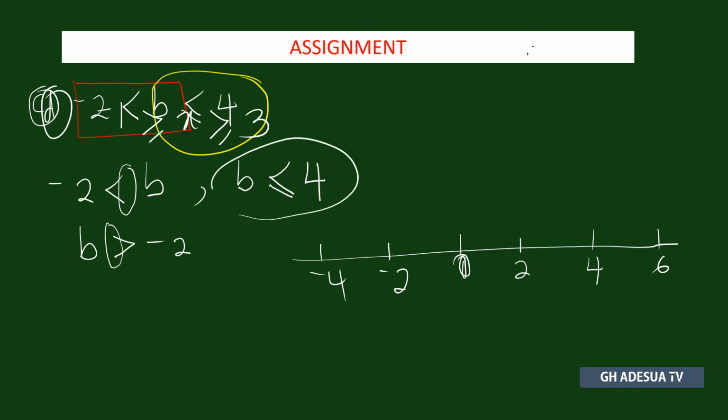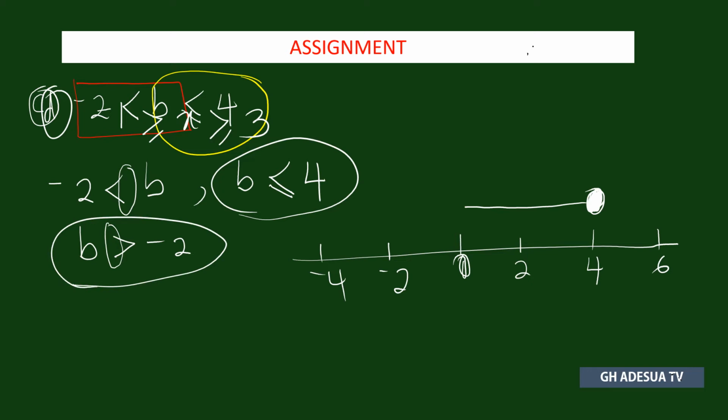Now let's take this one. b is less or equal to 4. Where's our 4? This is our 4. And b is less, so it will go that way. Meanwhile, less or equal to means that you need to shade in here. Now you can't fix your final arrow because we are not done. We first have to deal with the other side before we can look at what happens.